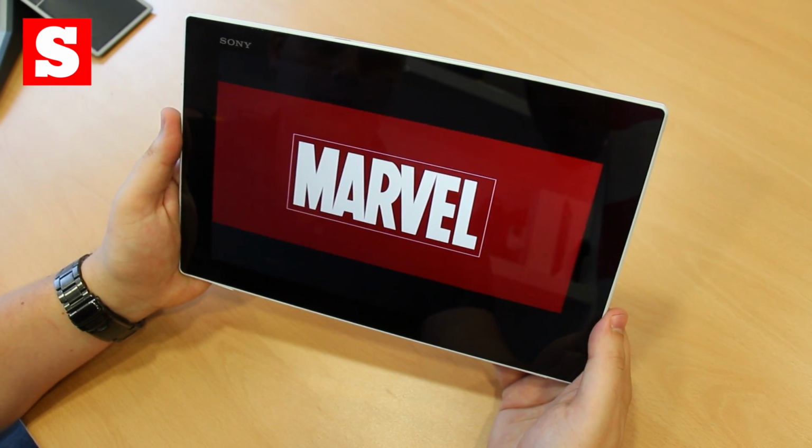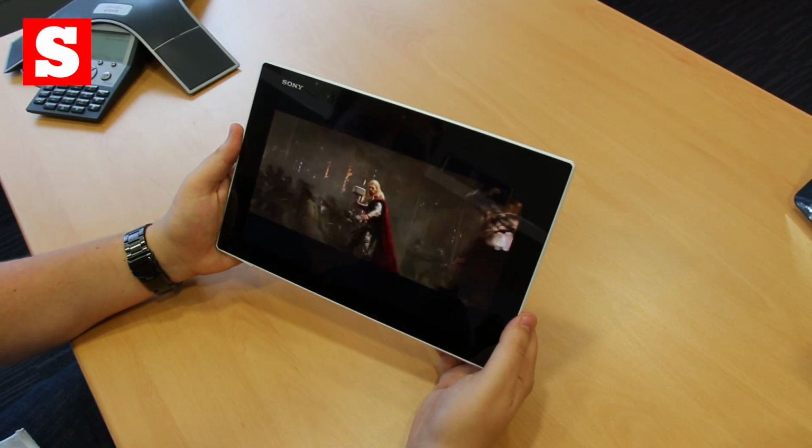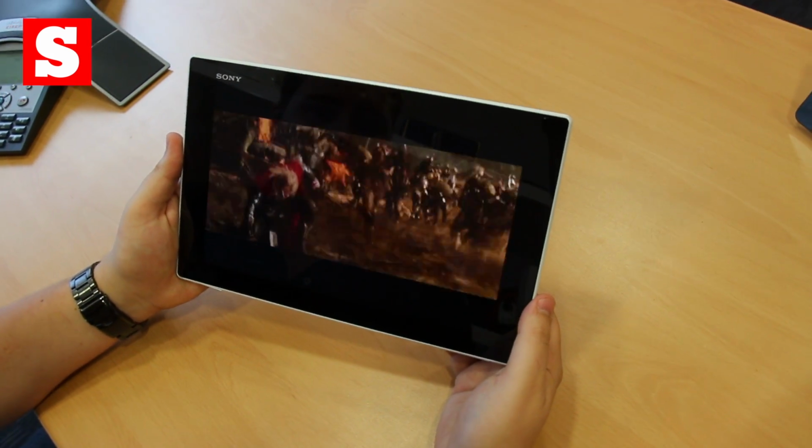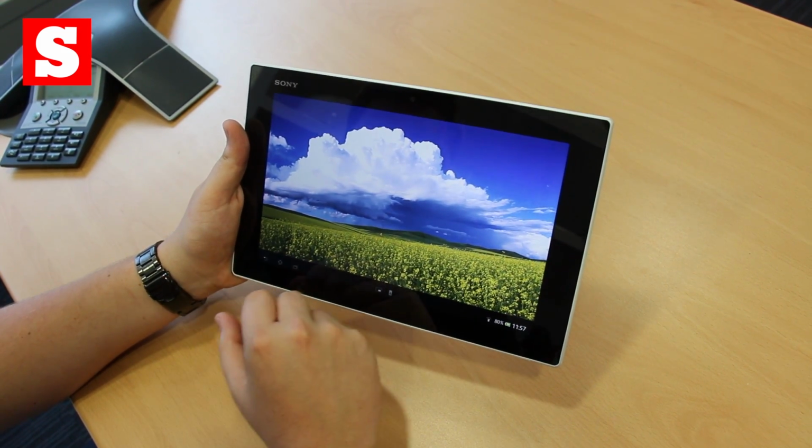The Tablet Z's 10.1-inch screen boasts a very nice full HD resolution. That gives you crisp images and sharp text. Contrast is great too, but it's nowhere near as pleasing on the eye as the iPad's stunningly sharp Retina display.